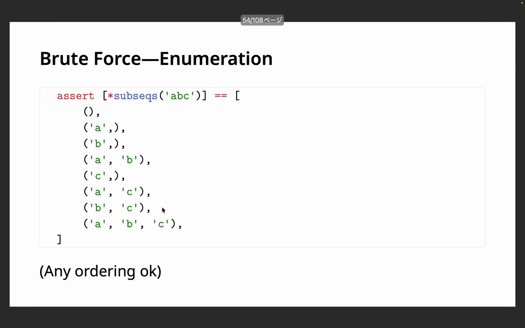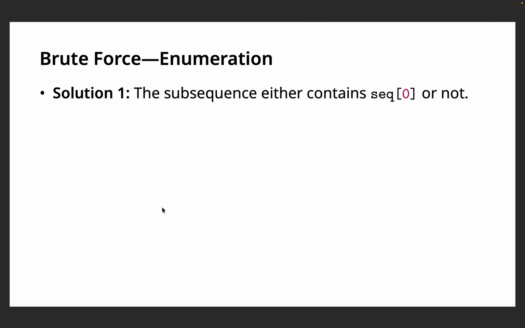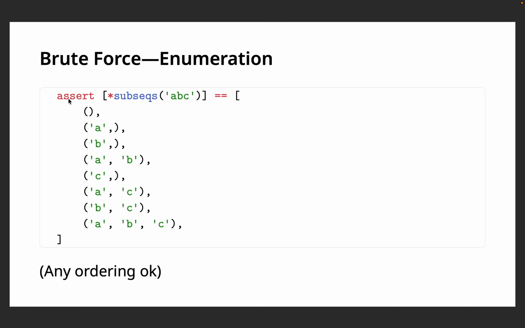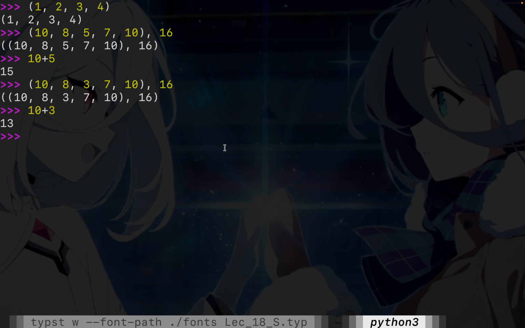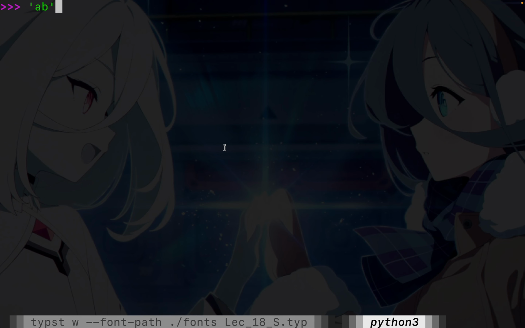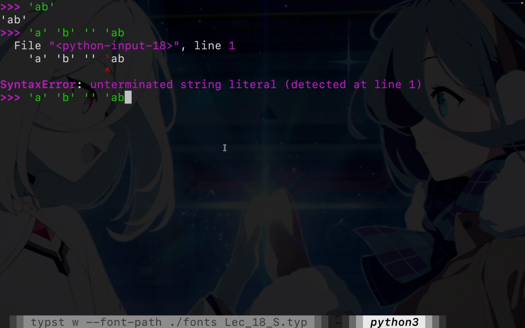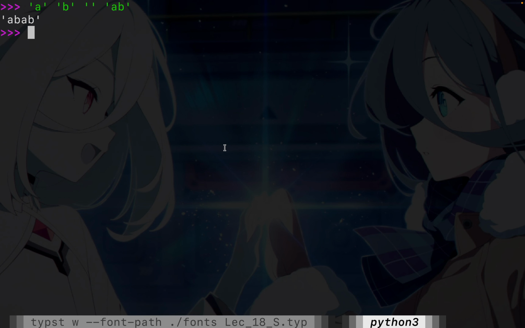Okay, so the first solution that we're going to look at is a recursive solution. So when it comes to a subsequence, let's say for ABC, or AB, for a smaller example, for AB, the subsequences are A, B, the empty string, and AB. So these four over here.